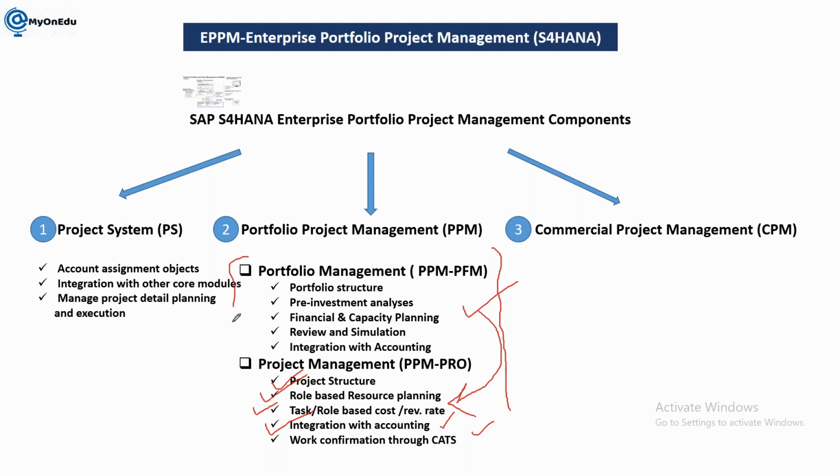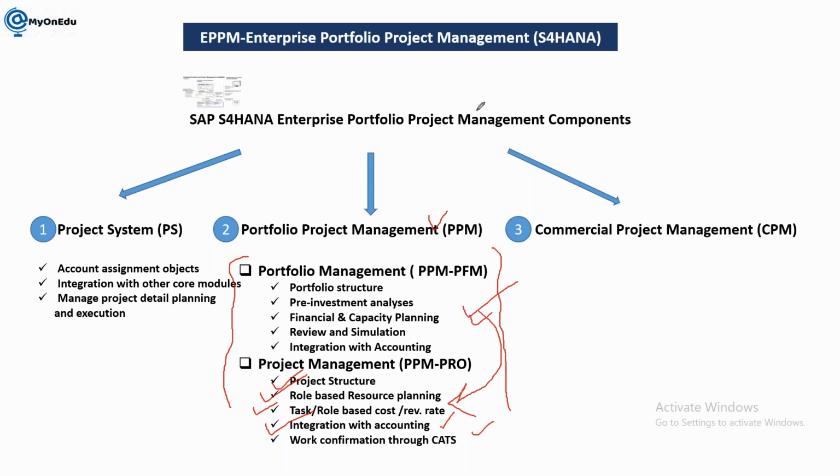And why are these two components taken this way before even PPM? These were two different modules: XRPM, Accelerated Resource Portfolio Management, and C project. By combining these two modules, it became Portfolio and Project Management. So in the system, these two components are still considered separate modules. Separate modules in the sense that you need to do all the integration and use the object links, as you do for the other modules.